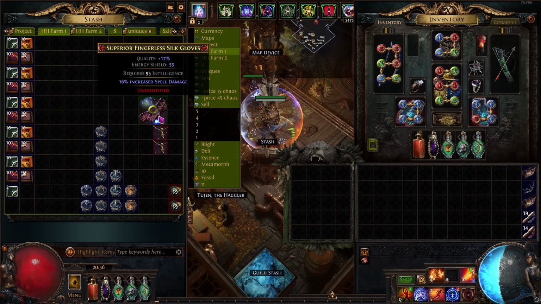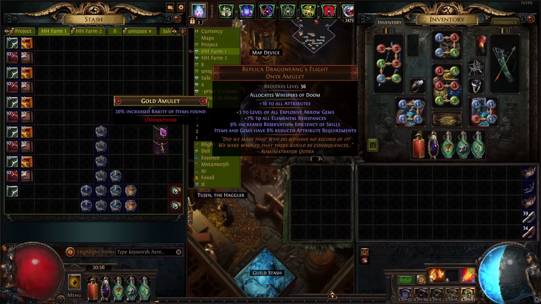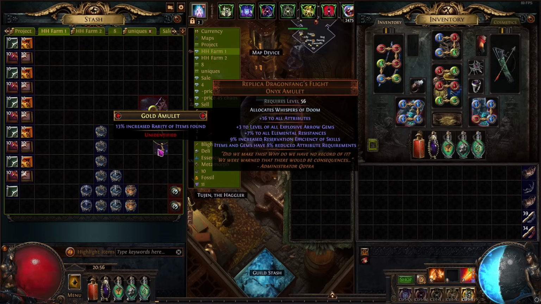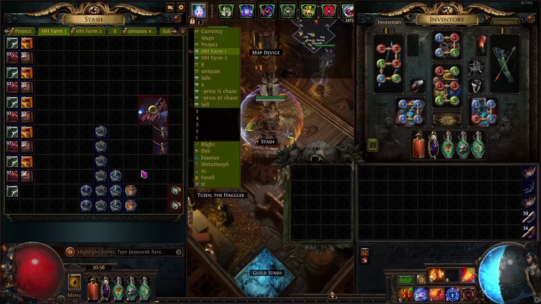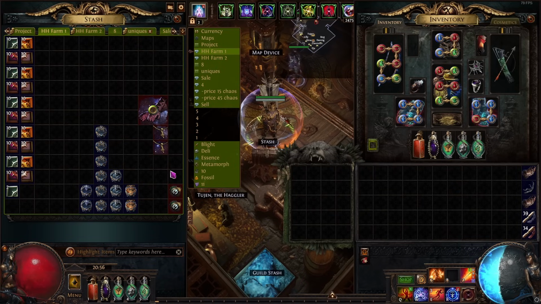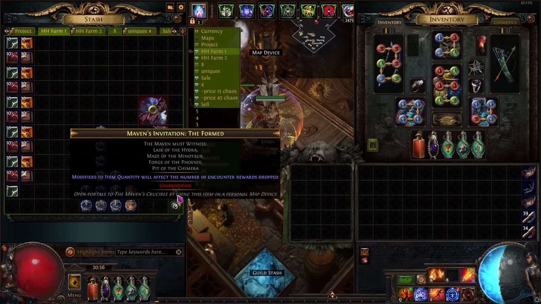And we got some good bases. We have this Shaper Silk Gloves, 150C. We have Gold Amulet, Shaper Gold Amulet, around 100C. And we got 2 of them. Other than that, we have 2 formed invitation left. So I had to buy around 5 in the middle of the run because I was running low.